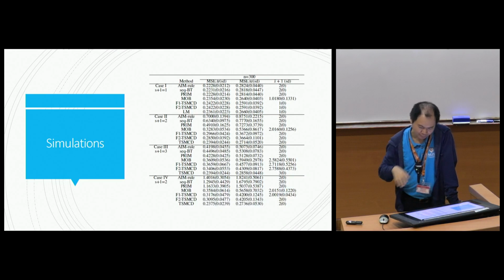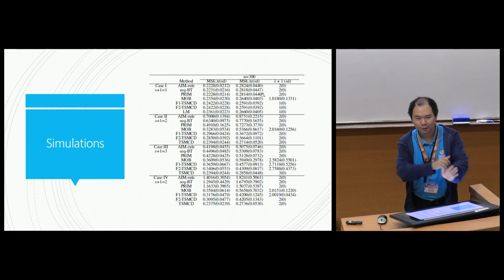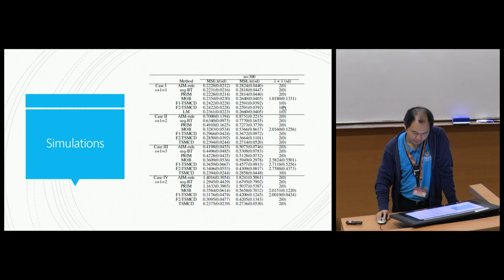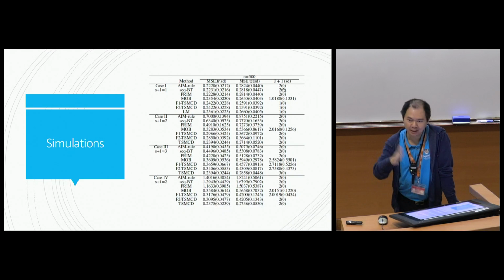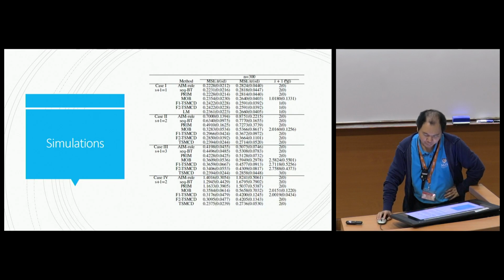So for the first case, there shouldn't be any subgroups. The truth should be 1. Indeed, our methods identify there are no subgroups. Pretty close. And MLB is also quite okay. It is only slightly larger than 1. But the other methods seem to insist there are 2 groups. So the other methods are all wrong. Even when there is no subgroup, they still try to split the data into 2 groups. So those are the numbers of change points.